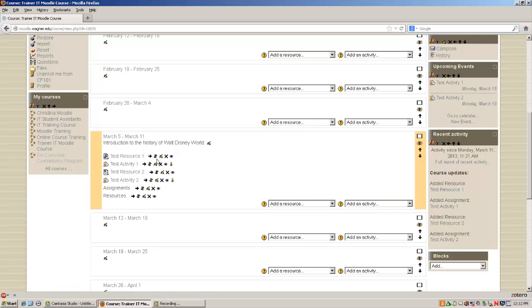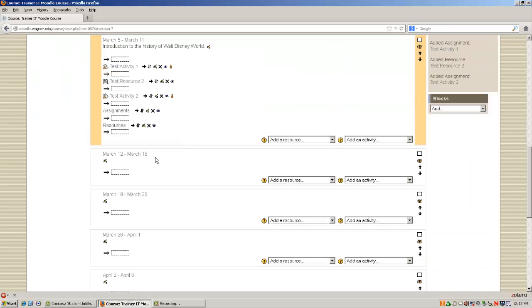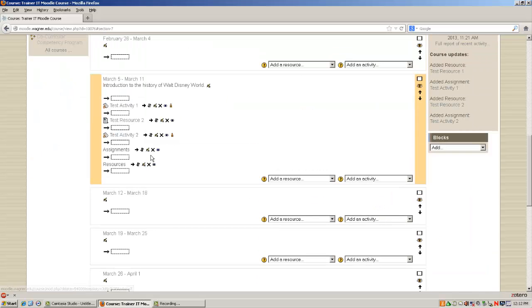You want to find the symbol that looks like two up and down arrows. Now you'll notice each one of these activities and resources have the symbol next to it. So you want to click the right symbol that corresponds to the resource or activity you want to move. So I'm going to move Test Resource 1. And you'll notice that a series of dotted boxes show up.